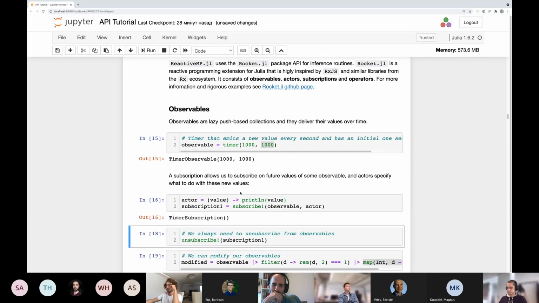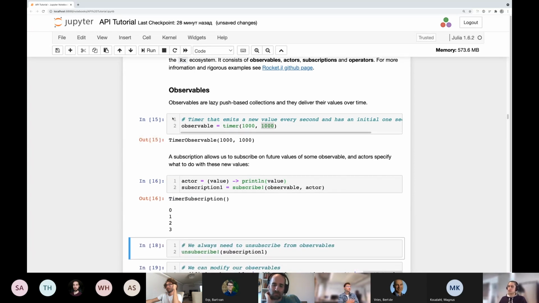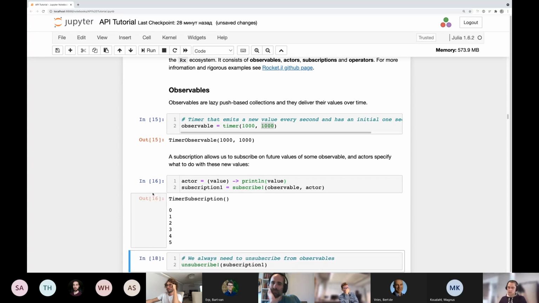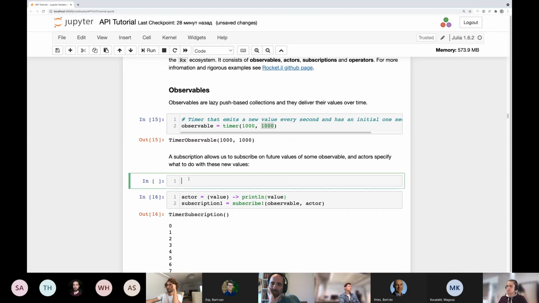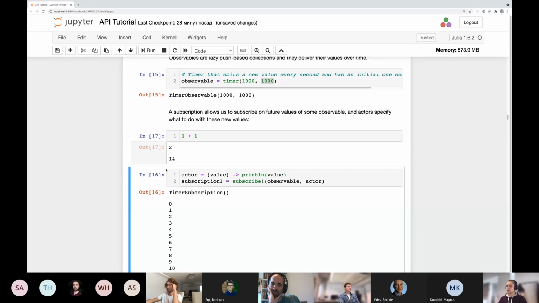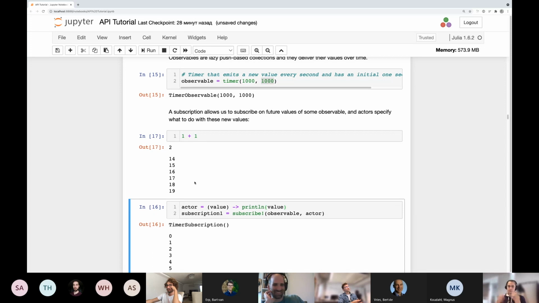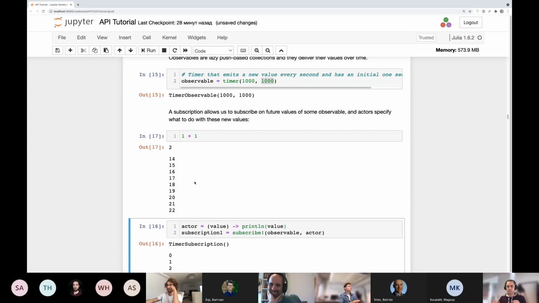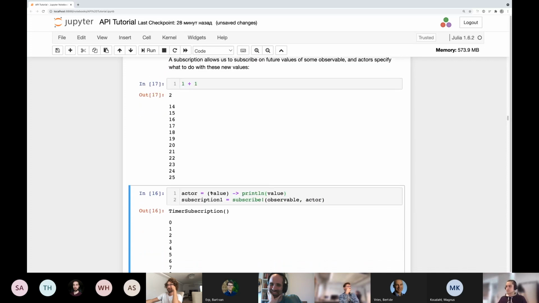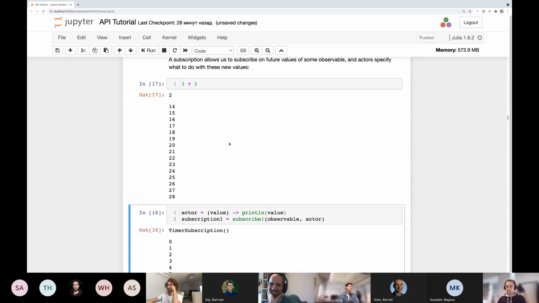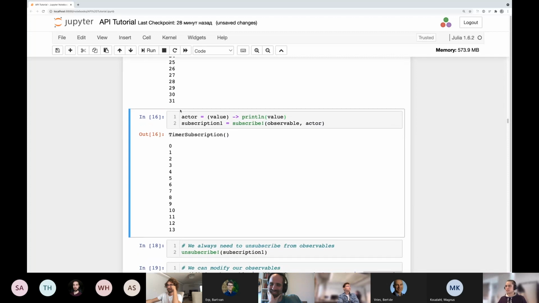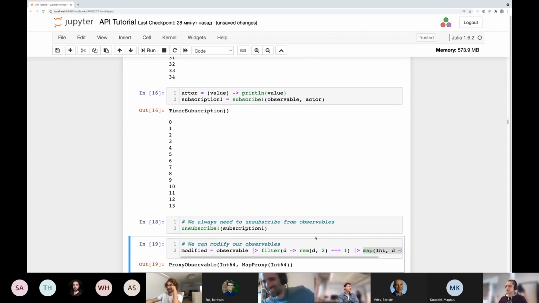If I subscribe to it, you see that every second it does something. But my notebook isn't blocked, I can still do something with it. Printing will be a bit strange in this case, but anyway, this observable still runs somewhere and delivers my values. It's like an asynchronous execution. In order to stop all of this, we need to unsubscribe from it. It is very important to unsubscribe from observables because otherwise they will just keep running.